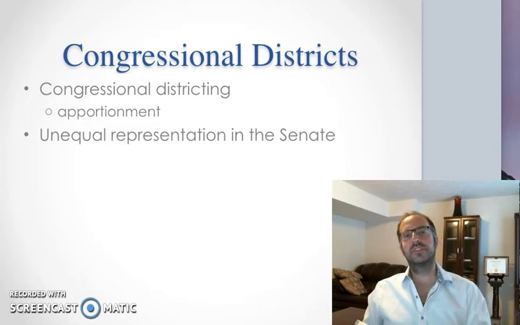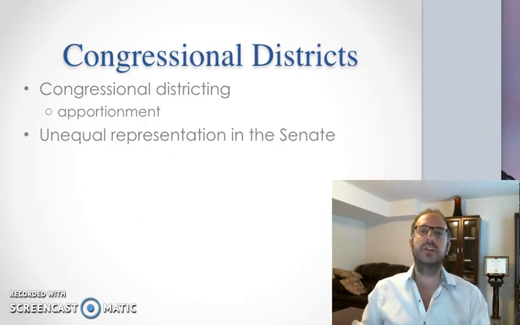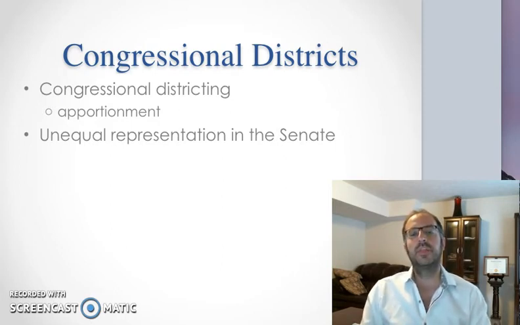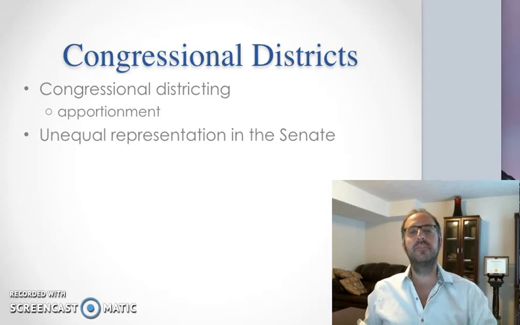A quick note on this: the line can be drawn through water, which lets states pick up things like islands and whatnot, but you cannot pick up the pen. The third is protecting communities of interest. This means ethnic, religious, or whatever other communities of interest live within a state. States have additional requirements they can add onto the process, but these three are the ones that every state must follow.